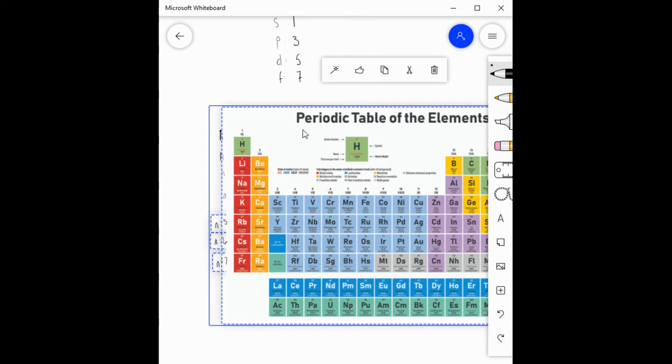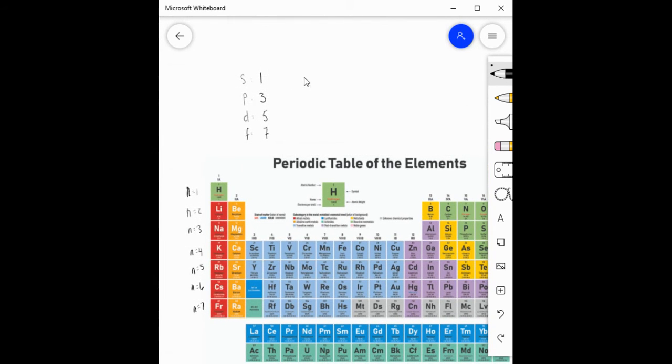Again, remember that we've got a neutral atom. That means there's no charge. On our neutral atom, the number of protons, I'm going to put a positive because those are positive, is equal to the number of electrons. And remember, the number of protons tells us the atomic number.